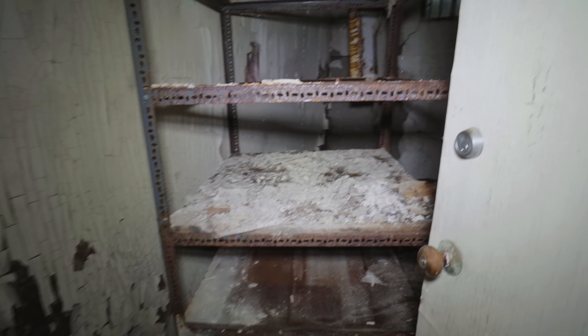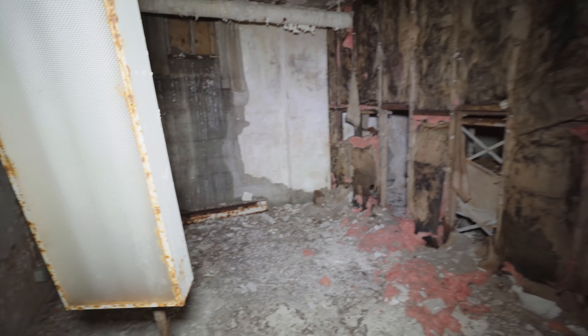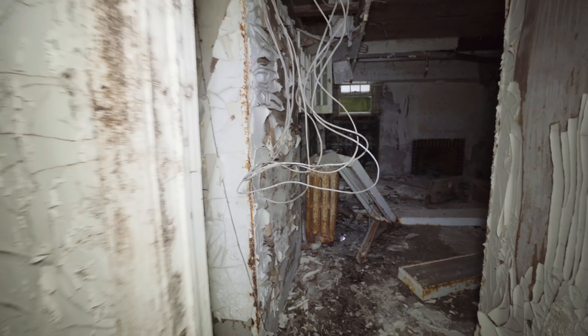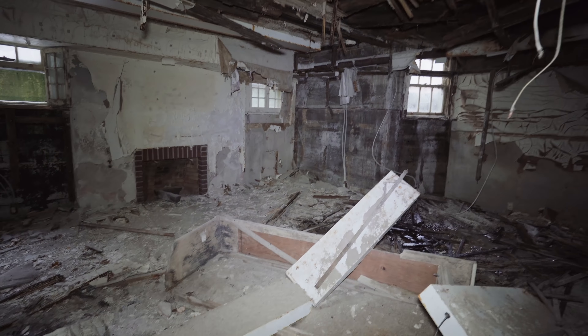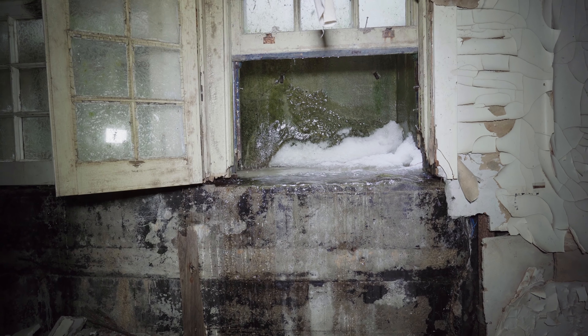Some old shelving units. That door's stuck so we're not getting in there. Another empty room. Management Development Center — that's something they would use and teach from. It's mangled in here. You can see the floor giving out underneath too. That's dangerous — we're gonna skip here. Actually, I want to see one thing. This looks like it was an entrance point at some point. Look at all the water. I can hear them walking above us, so I don't want to be under this if it falls.